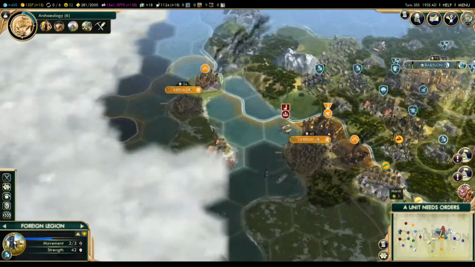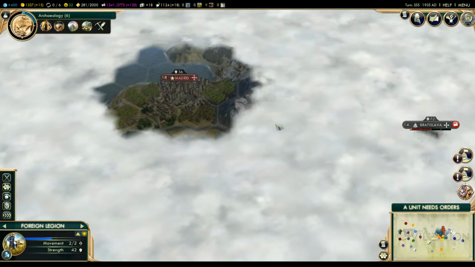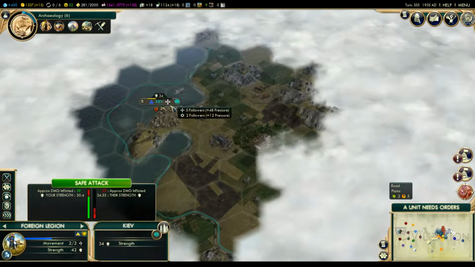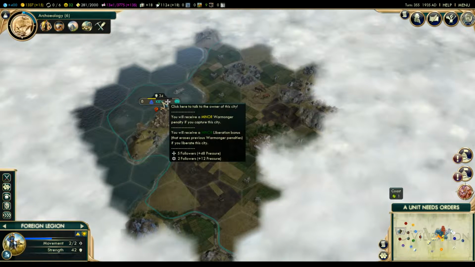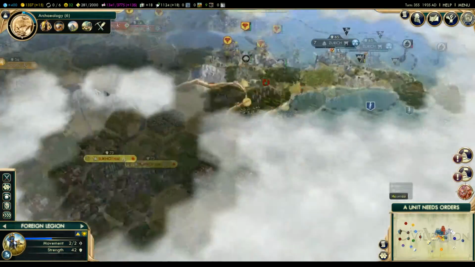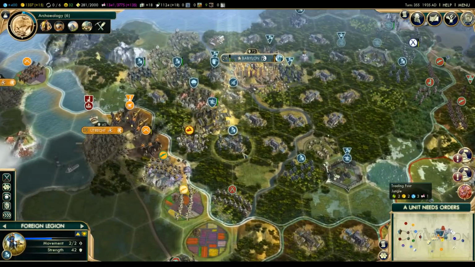Oops. I'll start misclicking now. Let's see. Madrid. Here's Kyiv. Yeah, Kyiv fell, which is unfortunate, but there's not much we can do about Kyiv. It's too far away. We can't send our troops there yet.